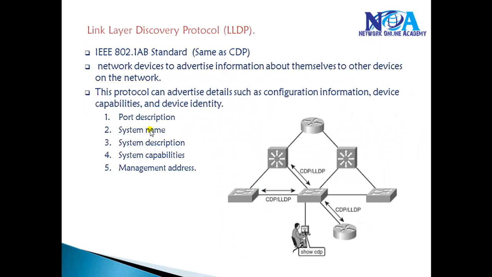The same thing can be done by using LLDP, but the only difference between these two is that CDP is Cisco proprietary, which means all the neighbor devices have to be running Cisco devices. But what if, in your production network, you are running some non-Cisco devices? In those kinds of scenarios, we can go with LLDP, which will do the same job as CDP.